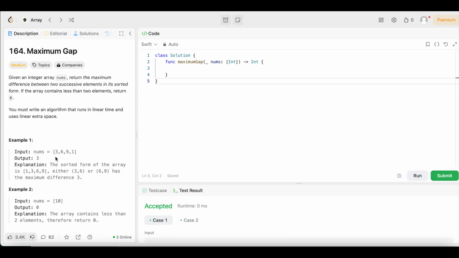And it's also important to remember that we have to sort this original input array, because if we don't sort it, then the maximum difference would be different, right? This would be a difference of 8, and that's not the correct answer. So we have to remember to sort this first and then find the difference, because by sorting it, we move this 1 to the front, like we did here, and then that gives us a whole new difference. The last difference would be 2 as compared, excuse me, y'all, as compared to 8, right? So that's a big difference.